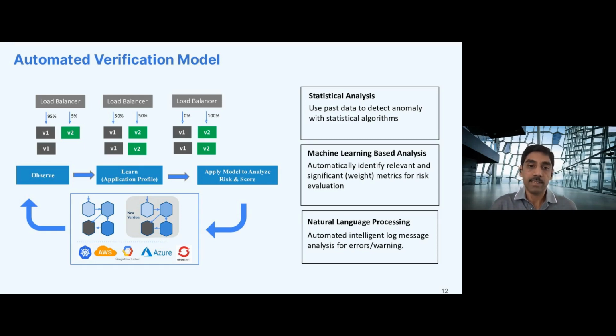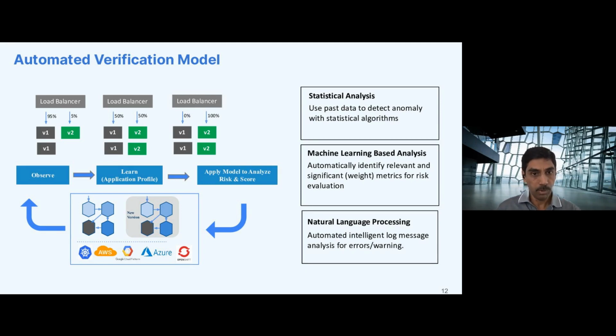The statistical analysis is applied mostly to the metrics. You can specify what type of metrics you want to use in the analysis, and typically these are KPI level metrics. But as you know, in continuous delivery, your application may have 10 to 20 microservices.